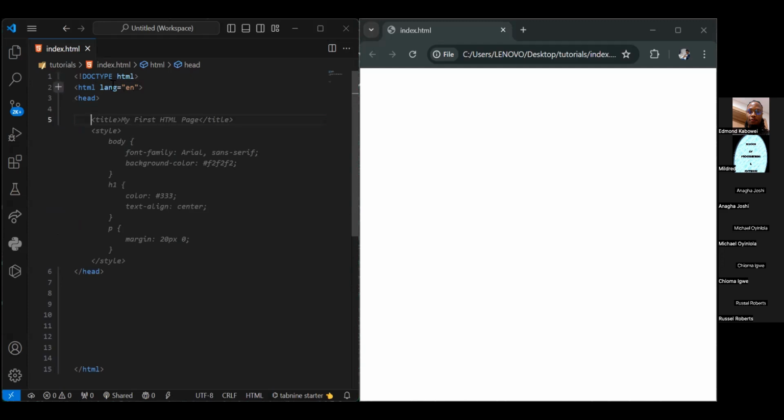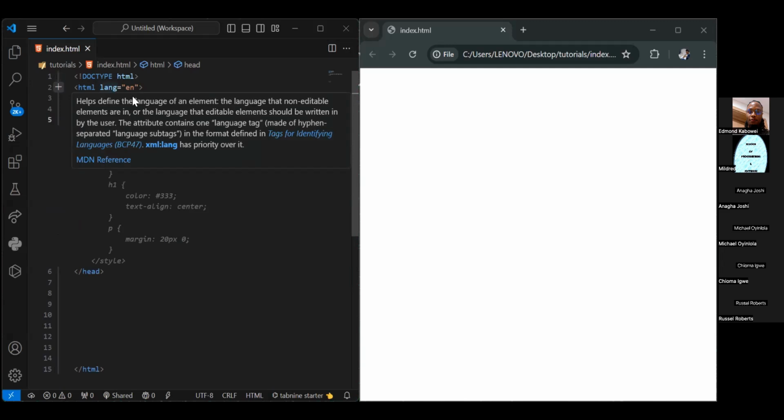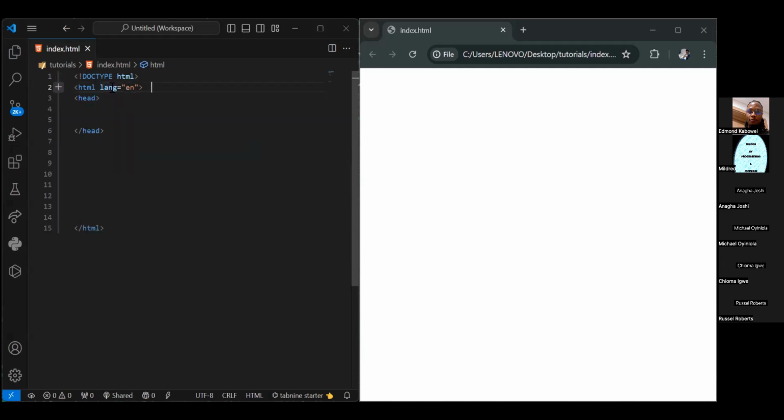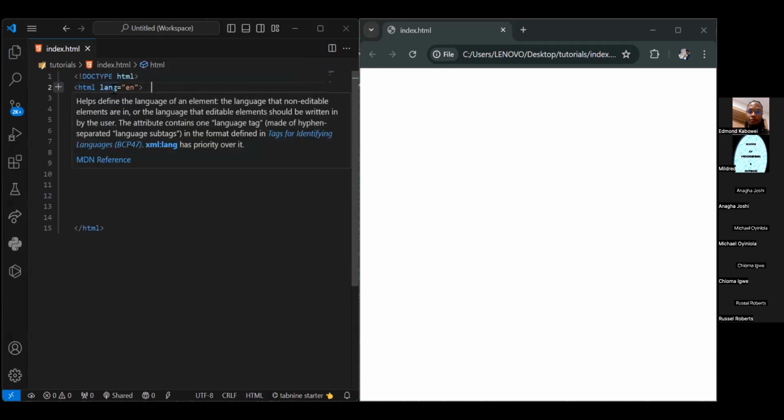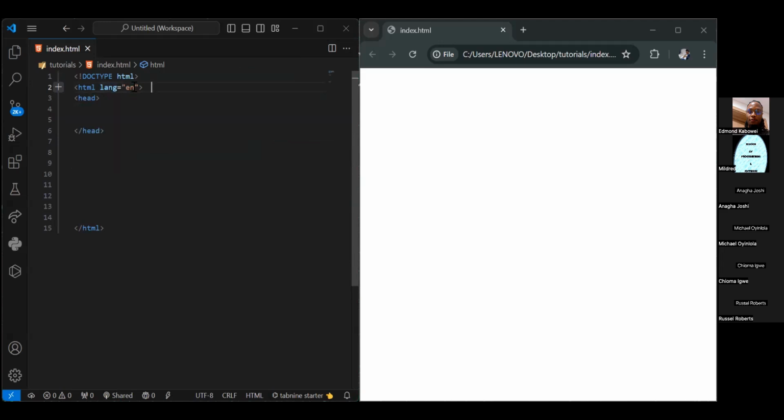So I'm going to also explain what this attribute means too. Usually we have attributes in the open tags of elements. The attribute here is lang and has the value of en.